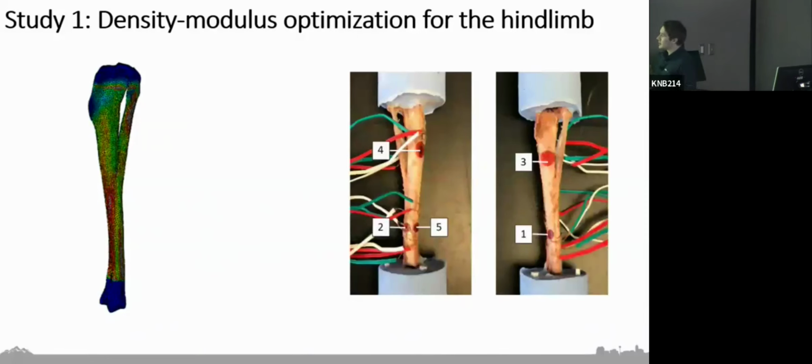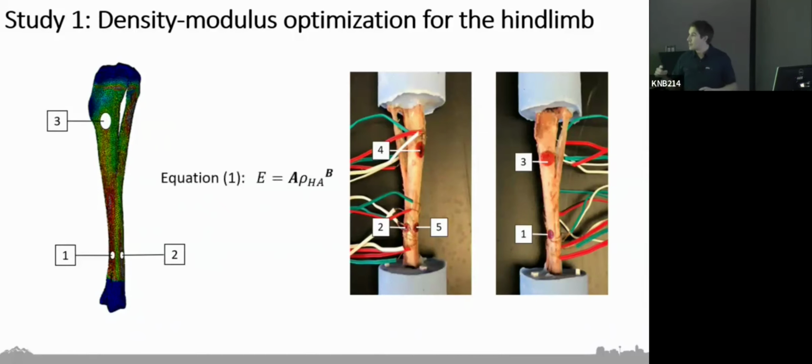And we measure the strain on the surface of the bone at various locations of interest. We do this experimentally, and we have those saved. We could then compare those strains measured at the surface of the bone to the exact corresponding locations in the finite element model. So we make that comparison. Then we went back and changed those parameters A and B, reran the model, and got a different strain distribution. Then we do the exact same thing where we compare the strains at those exact corresponding locations.